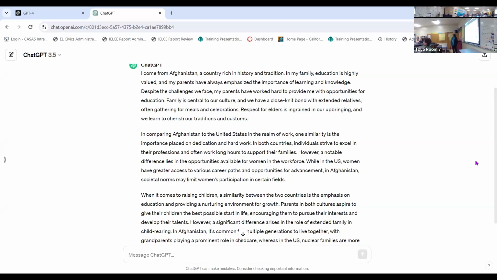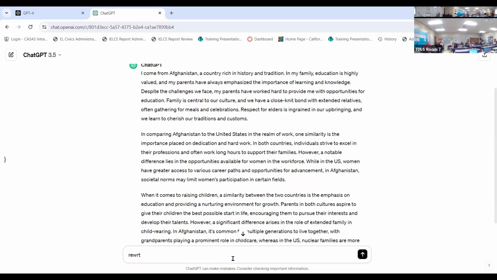Okay, I was kind of curious to see what would come back, because we didn't specify if the student is a male or a female, for example. That sentence, education is highly valued in my country, is beautiful, but the reality may not be the same depending on whether you're a male or a female in Afghanistan, especially in the current political climate. Would you like to see a woman's point of view? Maybe that's for further prompting.